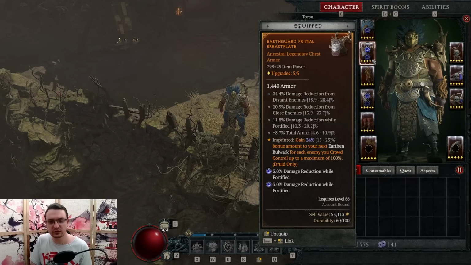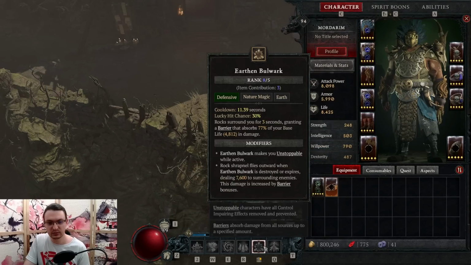As for the defensive options, we are going with the Earthguard Primal Breastplate here. This one has the modifier that whenever we see an enemy, our next Earthen Bulwark is going to be more effective, up to 100%. But this one seems to only affect the base value of the ability. Meaning if we have an Earthen Bulwark at rank 8, like here, it's not going to affect the rank 8 one, but only the rank 1. So it's not going to double this one to over 9k, but only to around 6k. I am not sure if this one is a bug or intended feature, but it works like this.